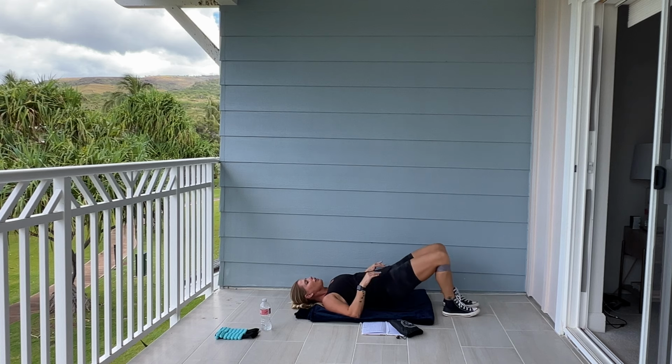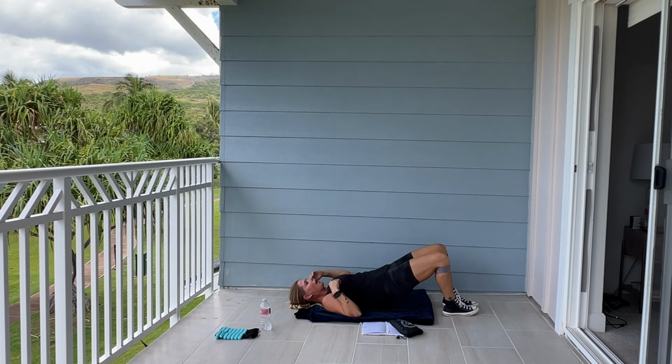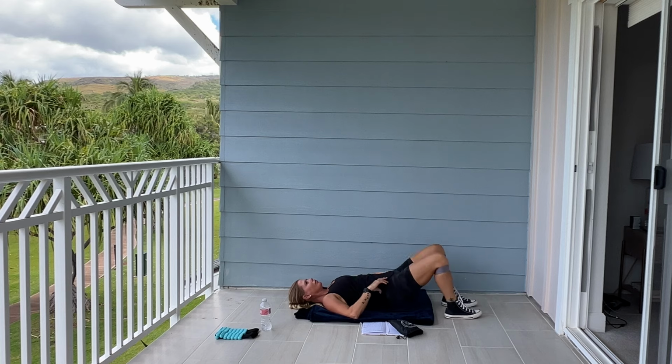Now you can place your feet a little bit closer together and that will enable you to spread your knees further apart. So that was 10. We have 40 more. Up, open, close, down. Good. 4 more sets of 10. There's 10 again, so we are now 20 in. We have 30 more, please.